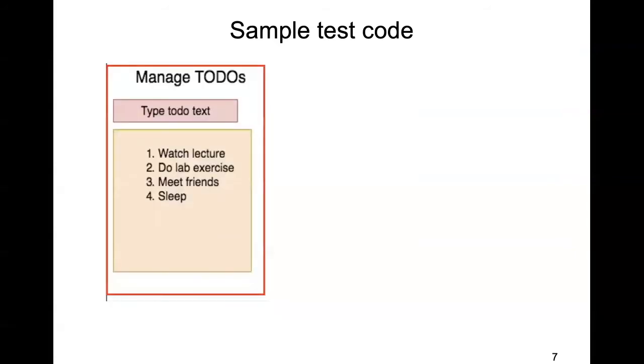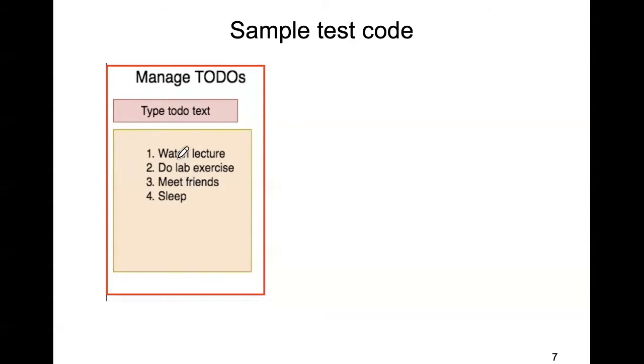So we write our Cypress test code, and here is a very simple example of what a Cypress test script might look like. Supposing we have our standard little to-do web app, and we've all seen these to-do apps. So the idea is, if you haven't seen them before, let's suppose this is a text box, and when I type something into the text box and hit return, my to-do gets added to my list of to-dos here. So you type something, hit enter, type something else, hit enter, and this little list builds up.